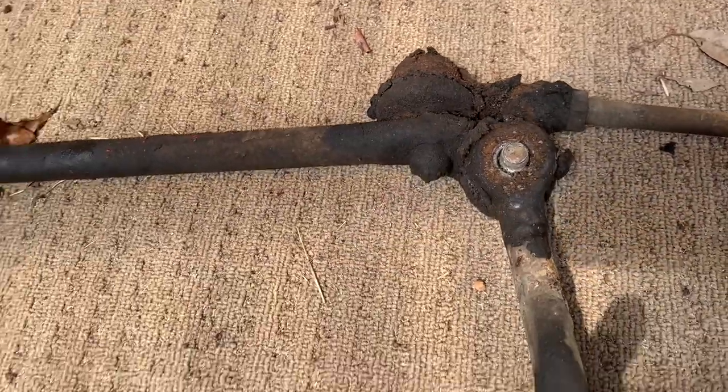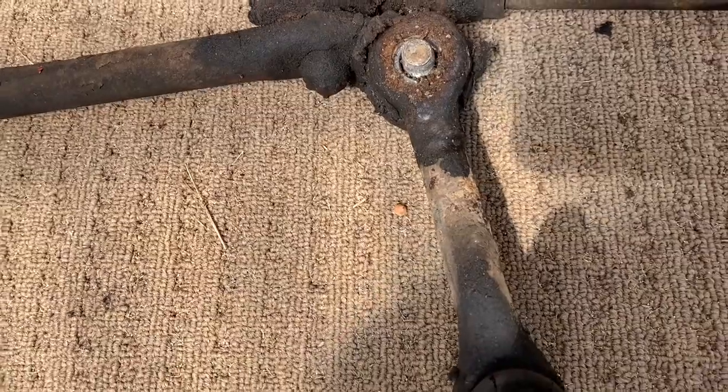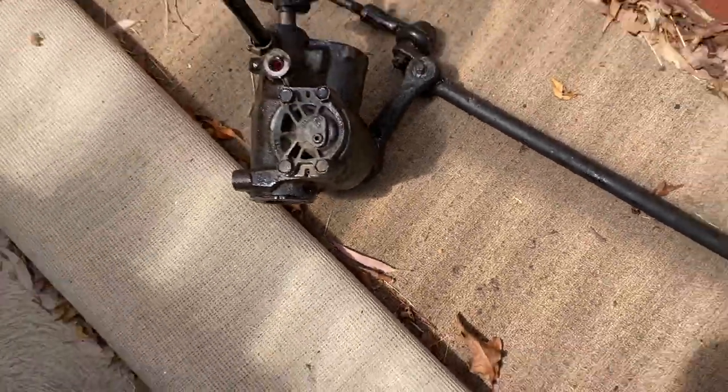I need to get that off, so that I can reattach everything back to where I need it to go. I've got a new one of these as well. That guy, yeah, this guy. I've got one of those, whatever that's called.